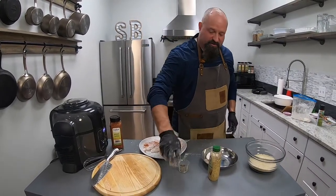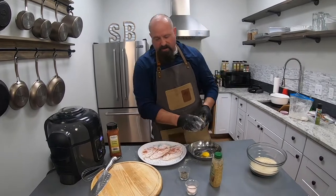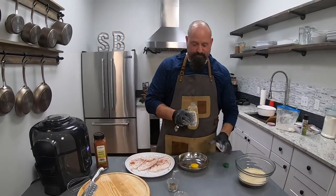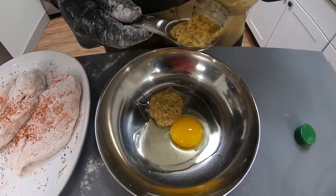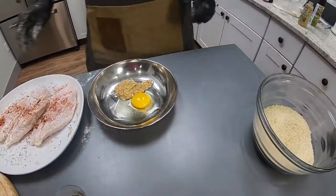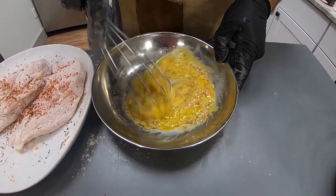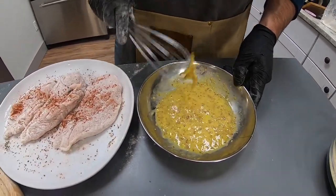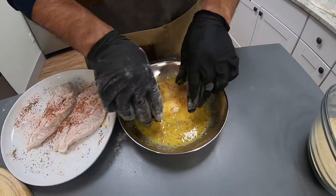Now I'm gonna run them into an egg wash. I'm gonna start with just one egg. I'm gonna add some fun flavor to this as I'm going — I'm gonna add two tablespoons of Dijon mustard to my egg. That's just a stone ground mustard. I'm gonna put one and two right in there. Now we're gonna whisk this up — just creating a really savory dredge for this chicken. I've got my stone ground mustard and egg ready.